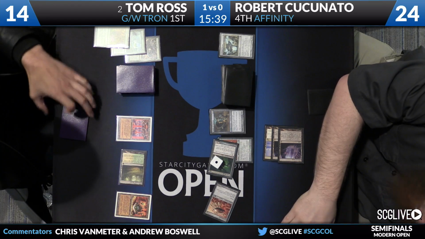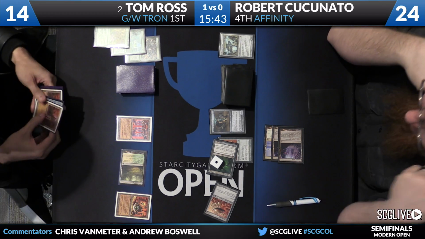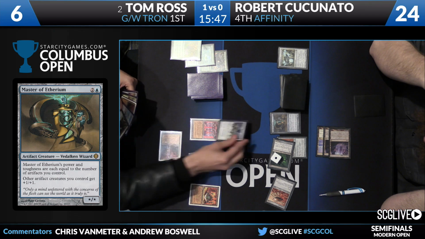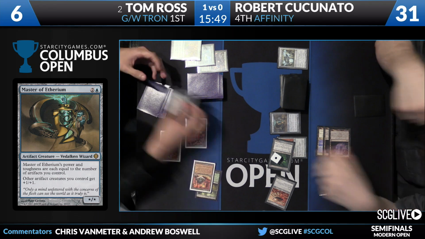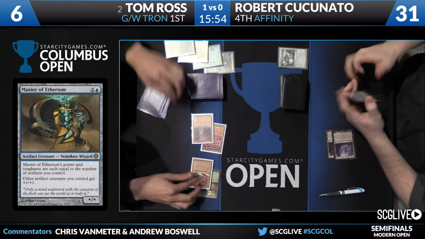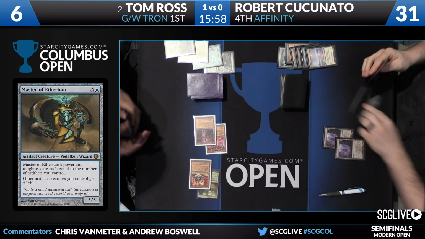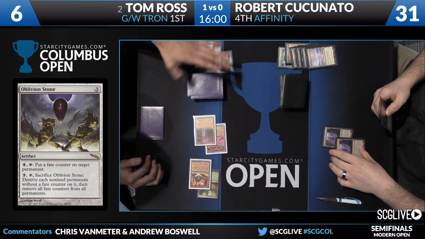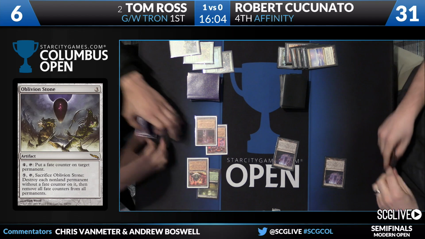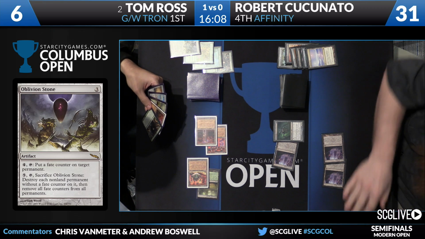Now, it looks like Tom has Oblivion Stone. So if he can make Tron 7, 8 mana, he can Oblivion Stone, get rid of everything that Robert has. Boom! And the Glimmervoid is going to die on his end step. Oh, and Robert Cucunato's board just gets wiped, and he even loses the Glimmervoid, so now he is without colored mana. Wow, so Inkmoth Nexus is going to charge up and come across, dealing 1 point of infect damage to Tom. Robert has another Nexus.